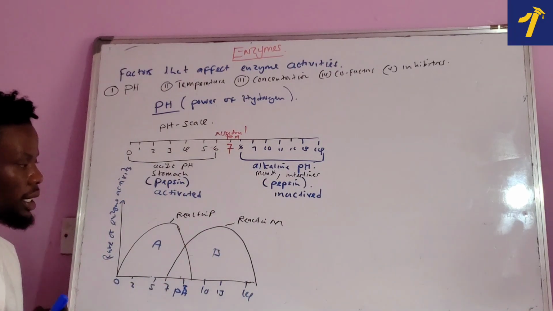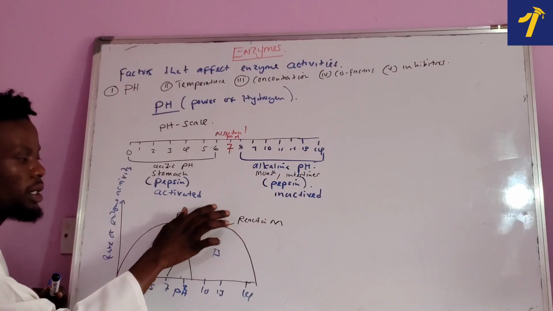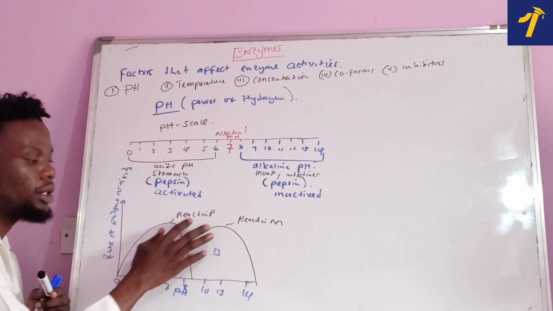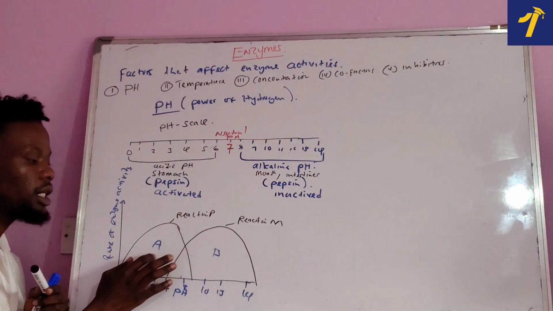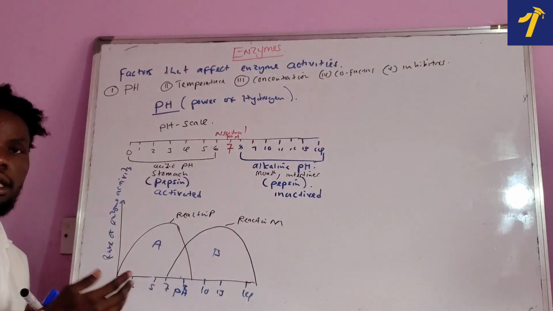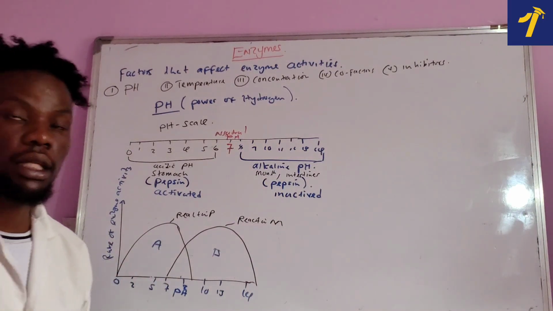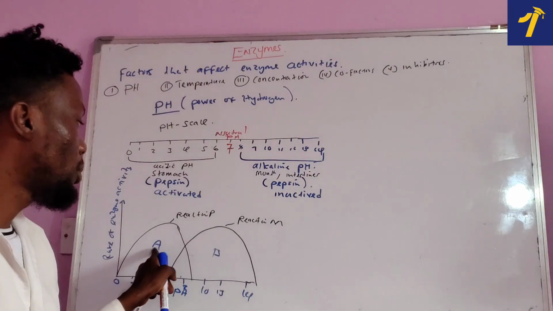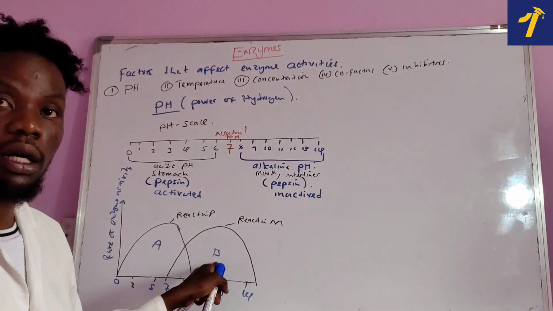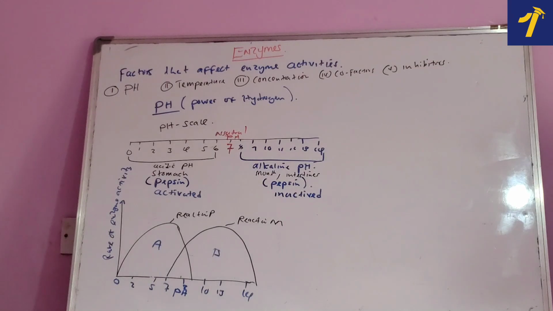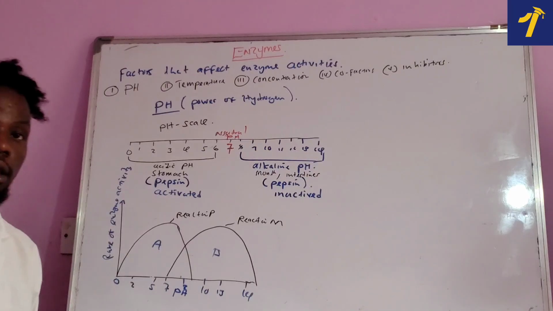Then they can ask you about the reactions. They can ask you to identify reaction P, which takes place in region A. So they're just talking about what type of reaction can happen in region A. The reaction that can happen in region A is the digestion of proteins. For B, it can be digestion of starch and other molecules. So in simpler terms, this is how they can bring a question under pH for enzyme activity. Alright?